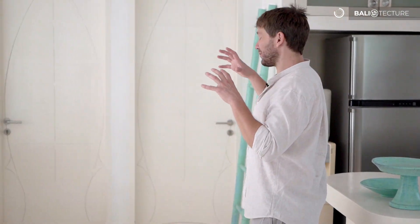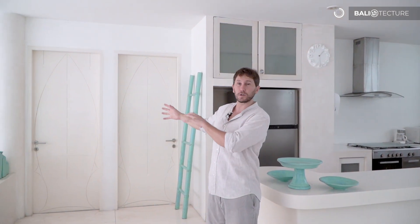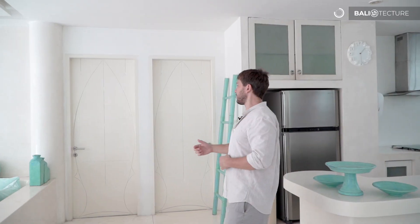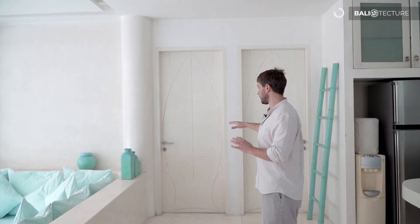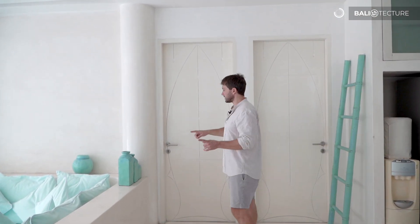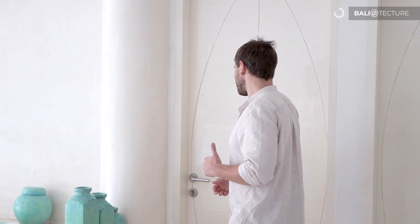As I come through the kitchen, another element about this villa is that a lot of the rooms are connected. We actually have a connecting gate outside that goes to the villa next door. So if you want a place for a big group to all hang out at the same time, it's really set up well for that. The first bedrooms are here at kind of this mid level. Let's take a look before we go upstairs to see the other bedrooms, plus a terrace that's got a great view.